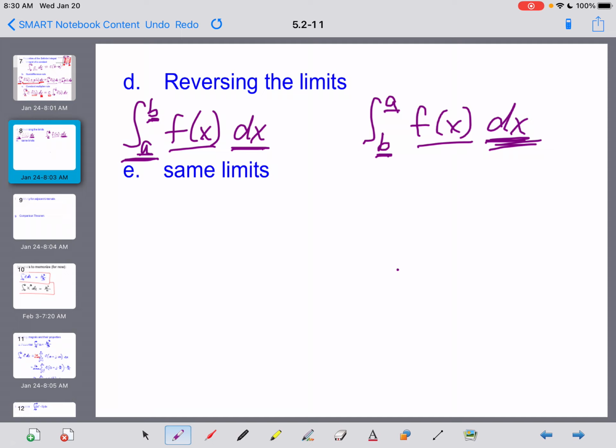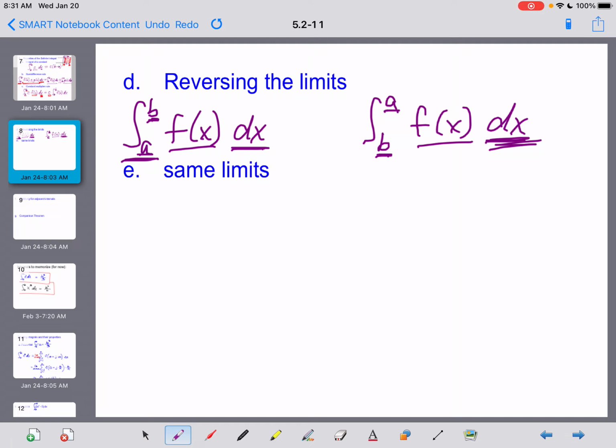So what we see here, guys, is that one of these integrals is equal to the opposite of the other. Either way you want to do this, you could put the negative on either side of this equation. But what's important to note is that if your limits of integration switch, if they're not in the order that you would normally like them to be, you can flip them back, but you've got to put a negative out in front of that whole thing. Again, that's a difficult one to understand just when we think about it theoretically. When we see it in practice, I think it'll make a little bit more sense.